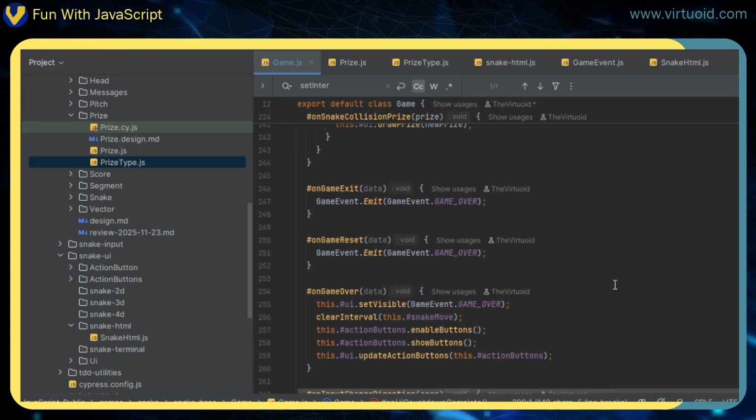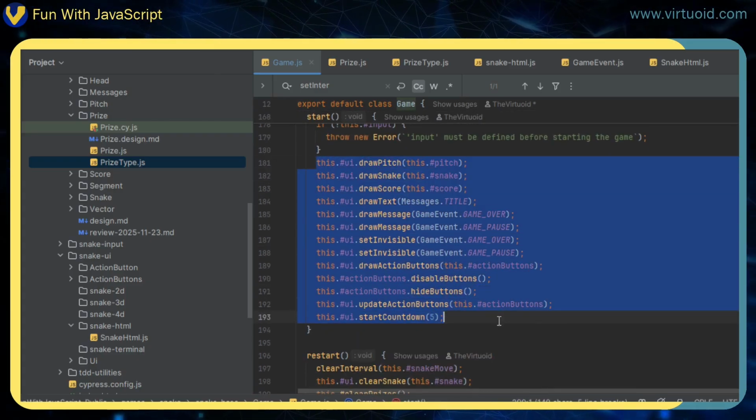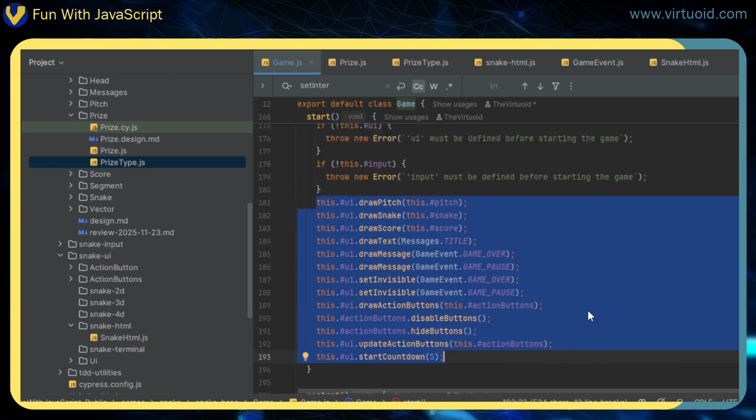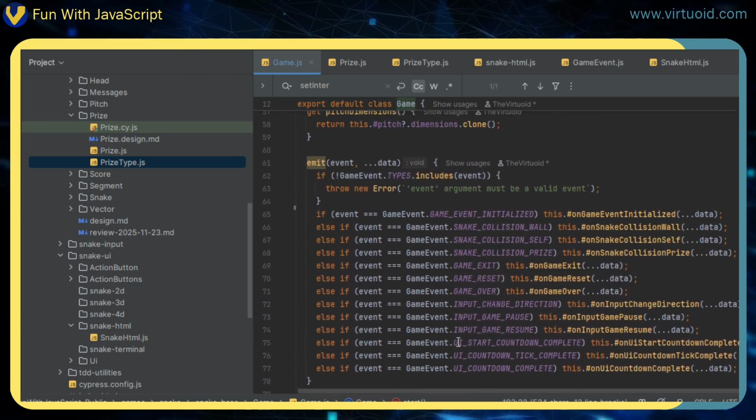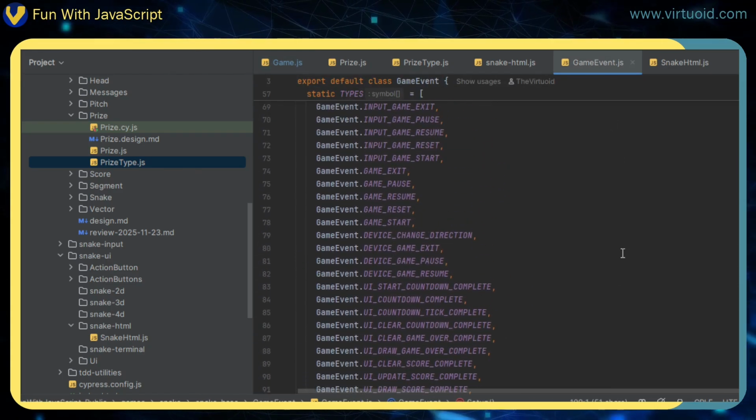Actually, it is relatively simple. The key here is that you have to mind your P's and Q's to make sure that you've accounted for everything, in case of the drawing, and also any events you want to handle here in the emit. Will this change? Yeah, this isn't set in stone. I can guarantee you when I get to the 2Ds and the 3Ds, there are going to be a lot more events that have to be handled. So next year, as we start plugging in all the different inputs and UIs, we're going to be handling a lot of different events. All of that is going to be handled through this section right here in the game and through the game events on this side.